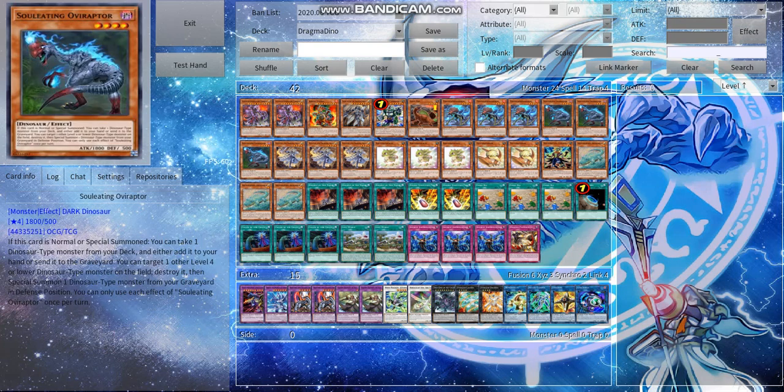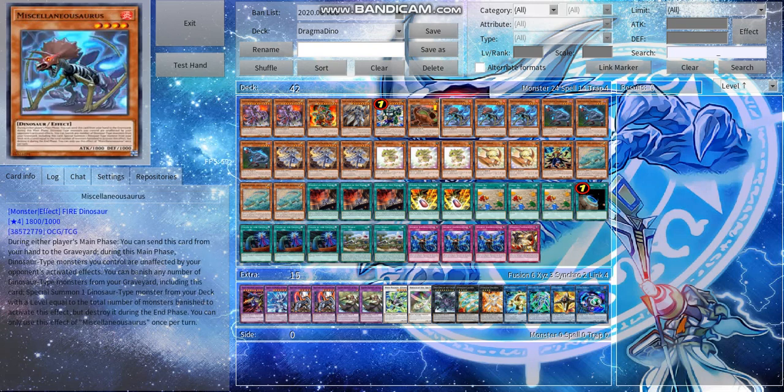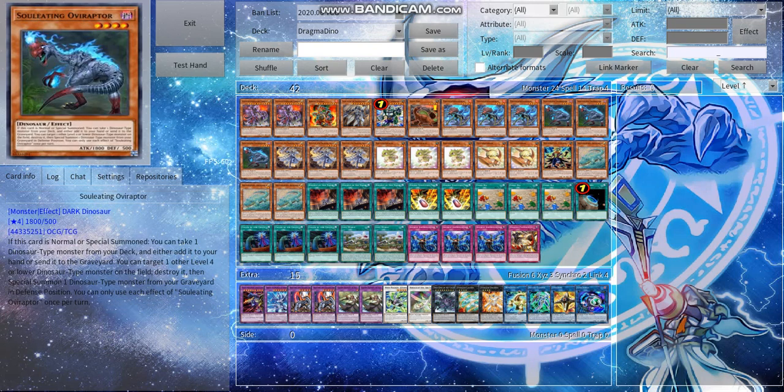3 copies of Soul Eating Overraptor. 3 copies of Soul Eating Overraptor is kind of necessary, just because it is technically a Stratos and searches Miscellaneous Saurus, which makes everything unaffected. On top of that, it's the key piece of our combo.